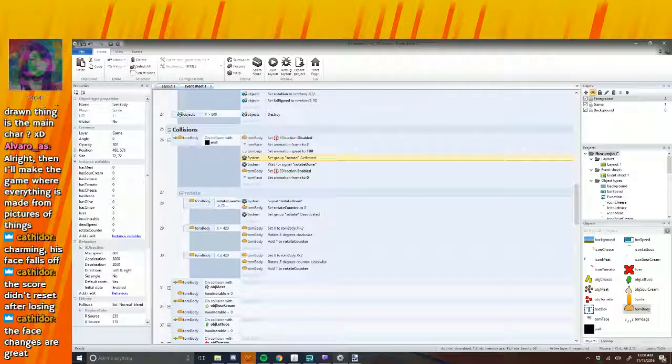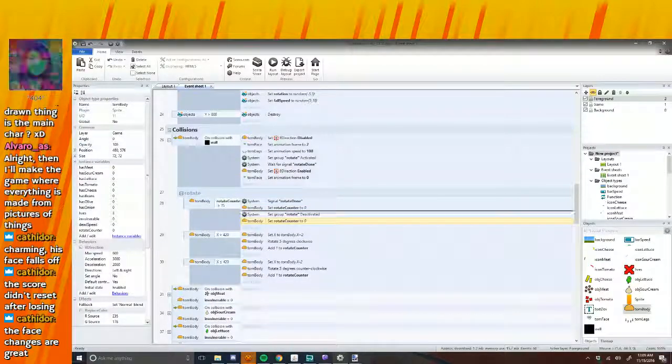Like, when you collide with the wall, it does these things. And then it activates the rotate group. This now gets activated and it checks to see the rotate counter is greater than 75. It's not. It should be 0 at this point.